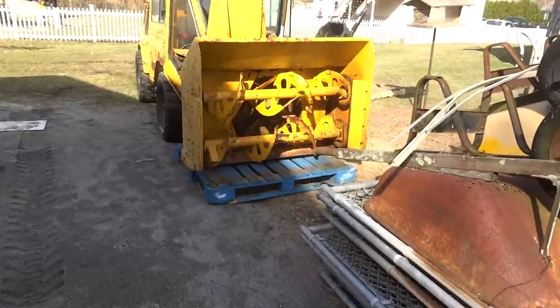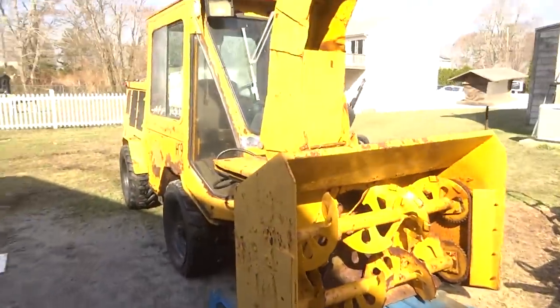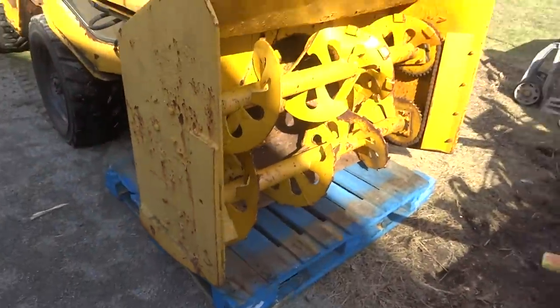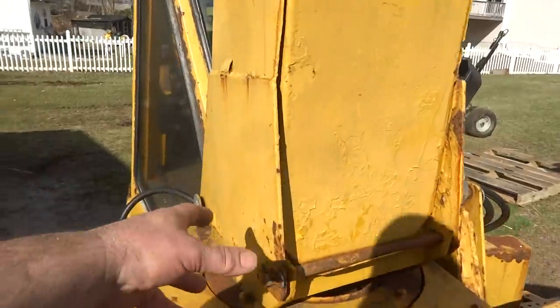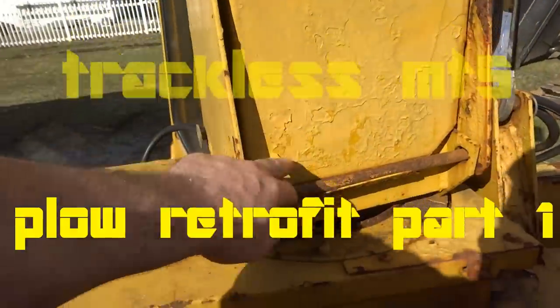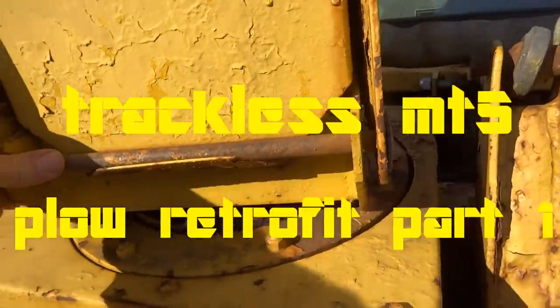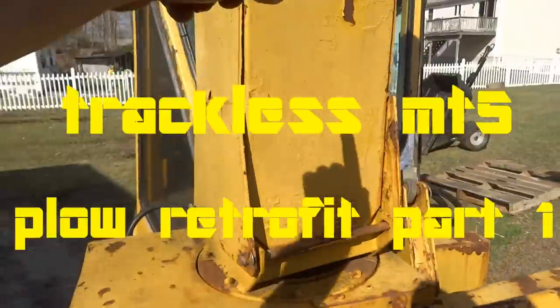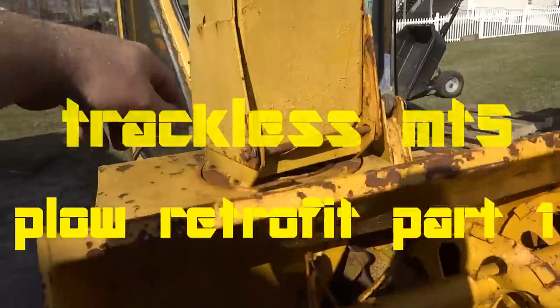Guys, I'm going to put the snowblower on this pallet here. We really didn't get a lot of snow this year. Maybe like 4 inches of slush. And I did try it, but this got all blocked up with slush. And this, because see how high this is? And it was really hard to get off. So I got to rework this. Take this panel out, because if that's all full of slush, it's hard to clean out.